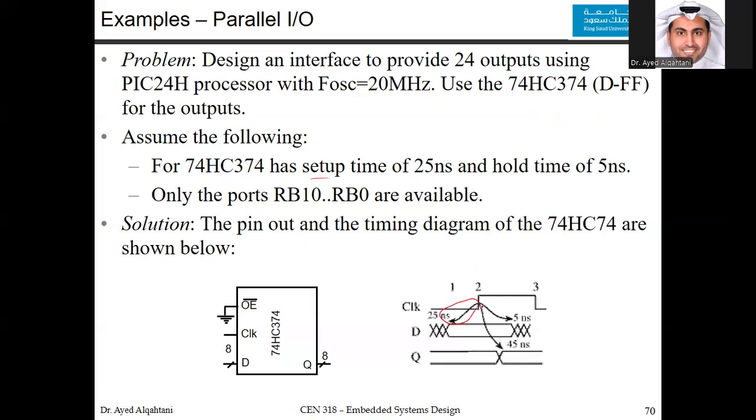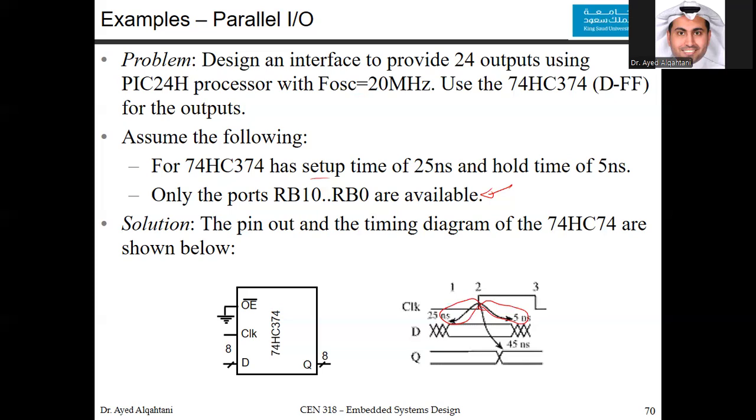And the hold time is only 5 nanoseconds. And assume, this assumption is giving you actually more restriction, that only from port B0 all the way to port B10 are available to you. The others are used for other systems or other applications. So these are the only ones available to you.